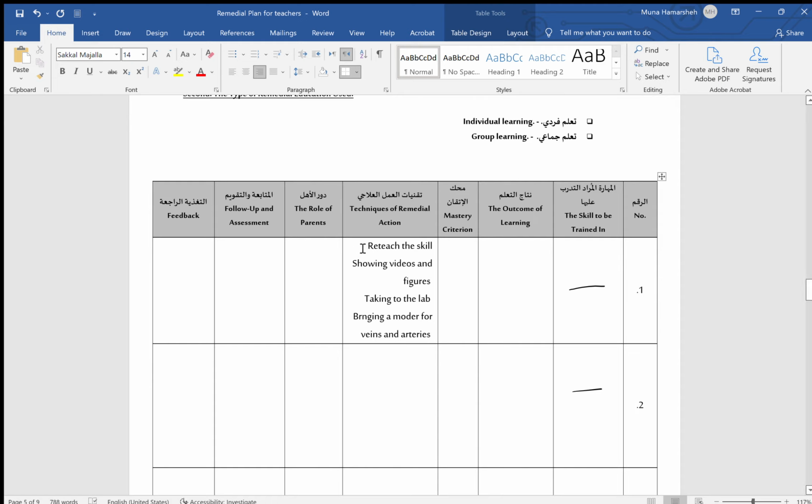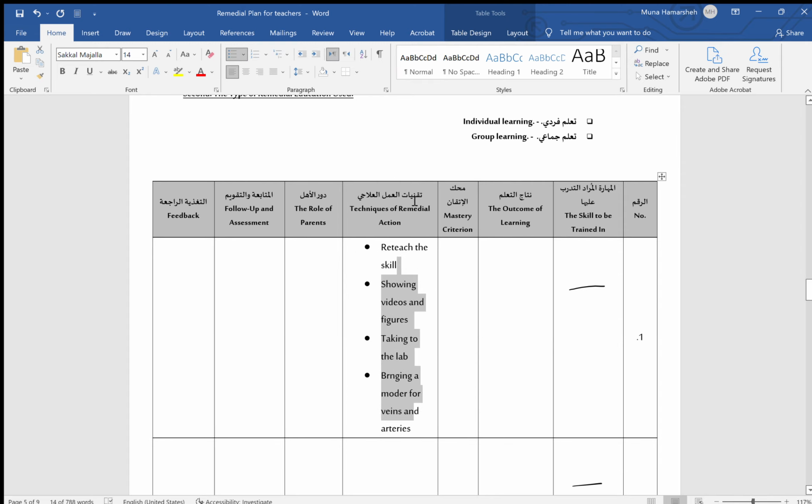You will explain here what the basic skills are, how you will treat this skill, and how you will work on this skill. Okay? And then you should explain: have you contacted the parents? Have you had any role for the parents in that skill? For example, some skills you might ask the students to go back home and work on with their parents, for example DIY, or you might ask the parents to give them support in following up with them on the homework. So any role for the parents, you should list it down here.